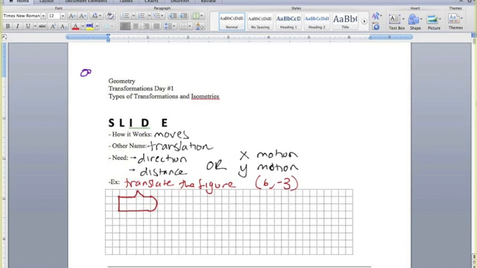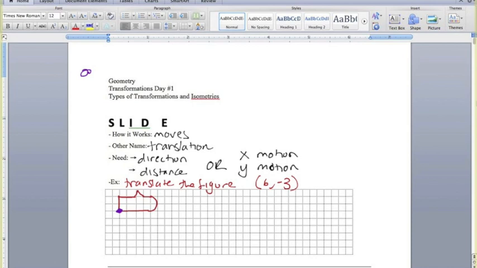And our directions say that we want to translate this figure 6, -3. Those 2 values are giving us an X amount of movement or sideways movement and then a Y movement or an up and down movement. And they come in that order, X, Y, just like algebra, sideways, and then up or down. So what we're going to do is select one distinct point on our figure. It could be any point, but it should be a distinct, easily traceable, markable point. So corners are a really good thing to use, or you could use the top of that peak if you wanted.